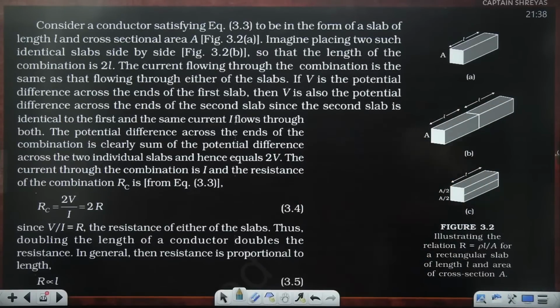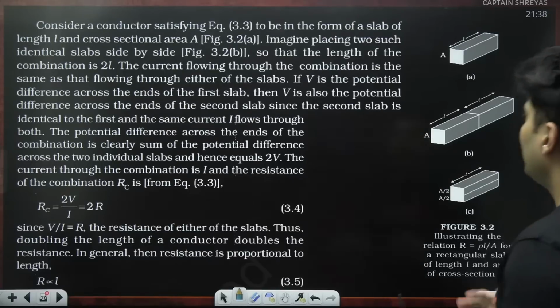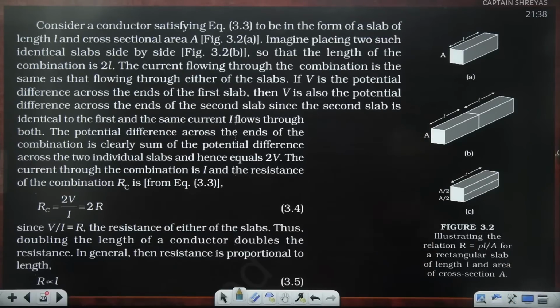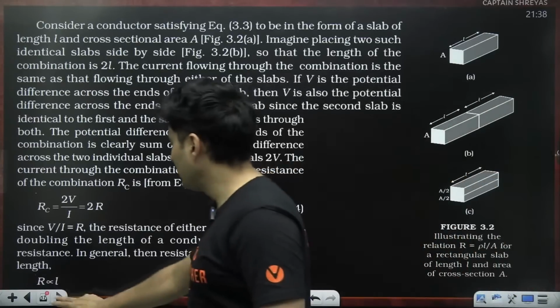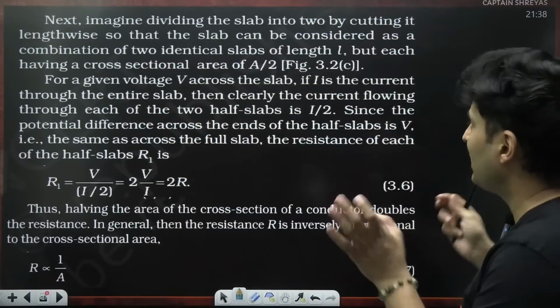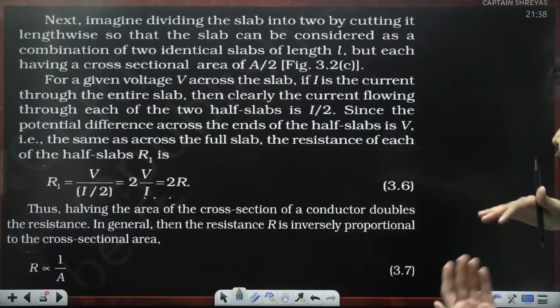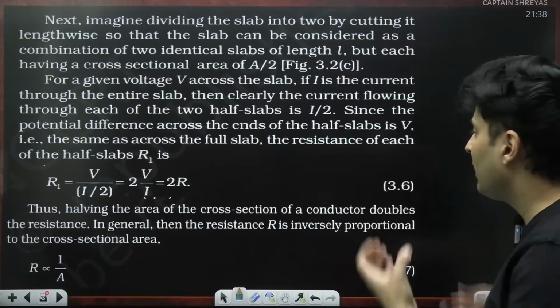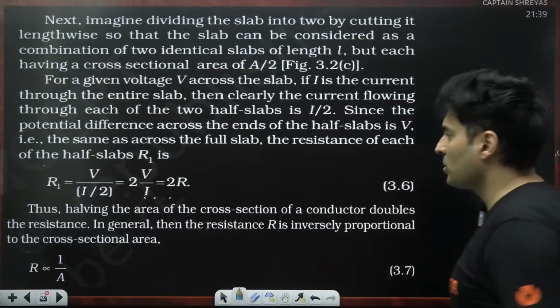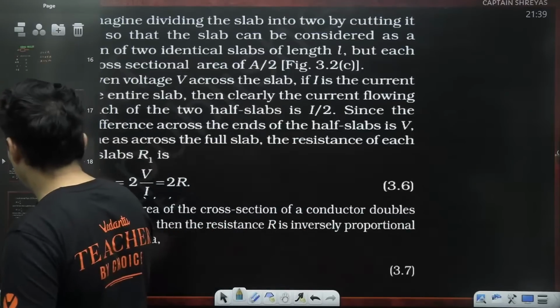So first they take a single slab of conductor of certain length and area, then they increase the slab's length, by putting another slab along with it, and they apply the same voltage. They find that the current has become less. That's because the resistance has become more. So they conclude that the resistance is proportional to the length. Next time, instead of placing one slab after the other, they place them beside each other. Then they find that the resistance has decreased, and they conclude that resistance is inversely proportional to the area. So how they are doing this, let me tell you.